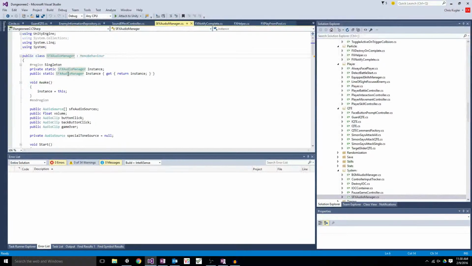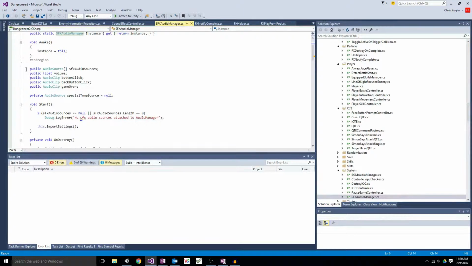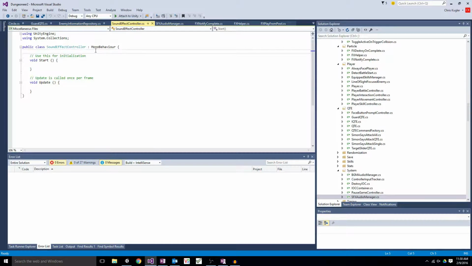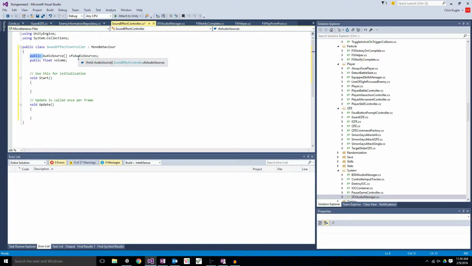And this is going to follow a similar mechanism to this. I'm going to have an audio sources array, volume, we're going to make these private. Throw our serialized field on top of it.